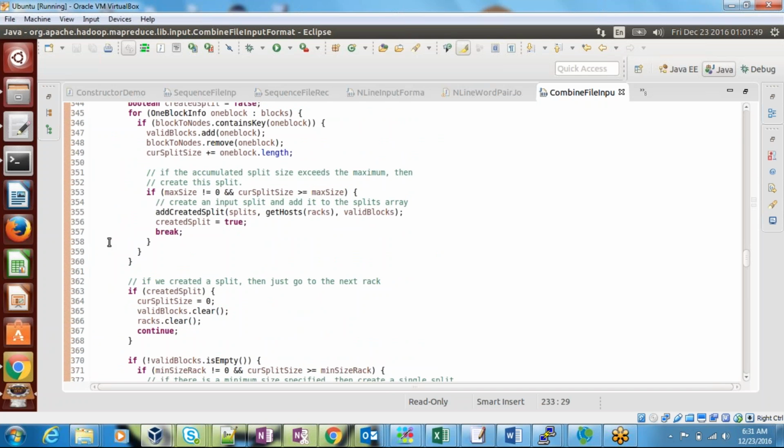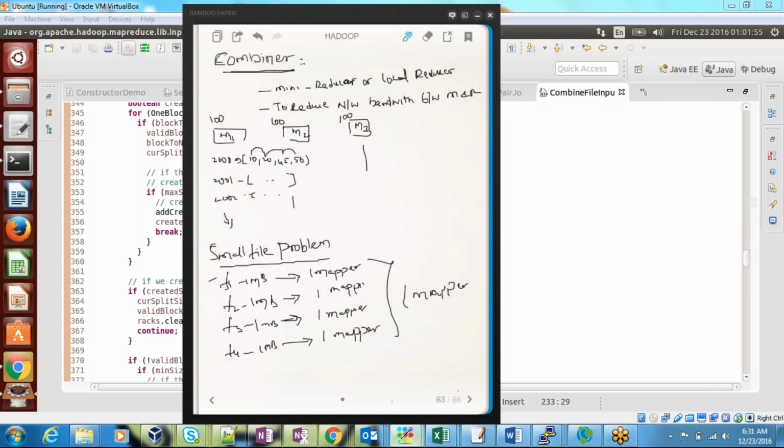I'll tell you. Instead of explaining from there, if you feel not comfortable, let's try to understand here. All these files should be in a single folder. After putting all the files into a single folder, you will give this folder path as an input to your mapper.